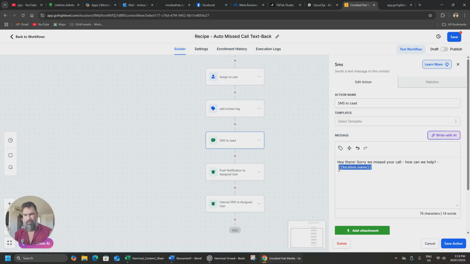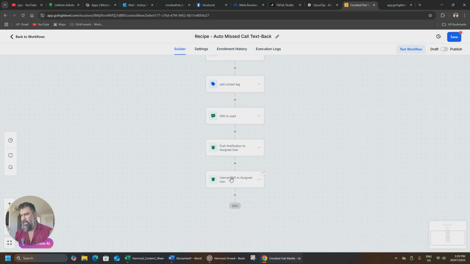I don't know what these things are called, these double brackets, and then location name. So, hi there, sorry I missed your call, how can we help? And location name, that's your business. That'll be preloaded into that, and the system knows what the location name is because you've previously set up all your bio and stuff like that, and that's where it's pulling this information.